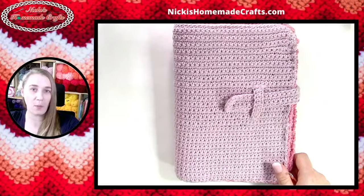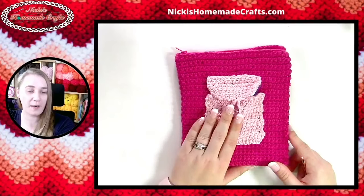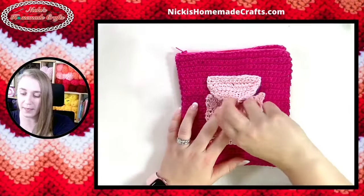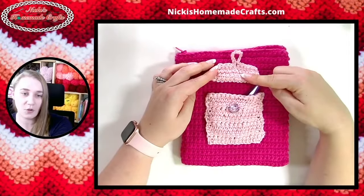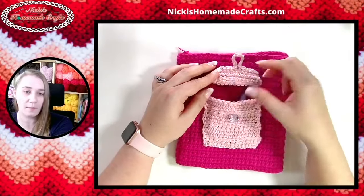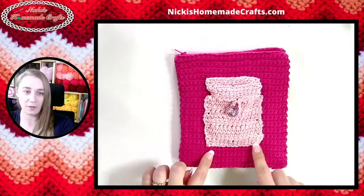The next pattern is brand new and I'm really excited about it because you don't need any sewing! It's called the Crochet Hook Case — different from the holder because it has a zipper. It's a free crochet pattern and it comes with a video tutorial showing the entire assembly. It has a little pocket on the front using linked double crochet stitches, which fits scissors and a measuring tape. The pocket is hot glued on — a U-shape — and it's actually quite stable.